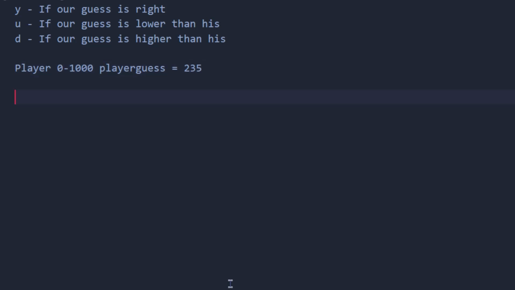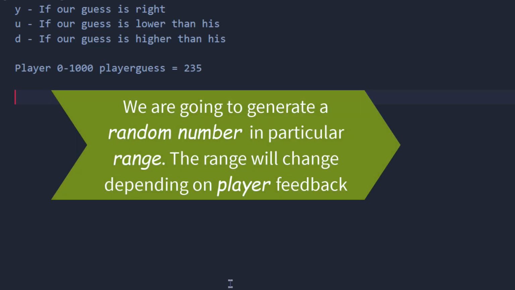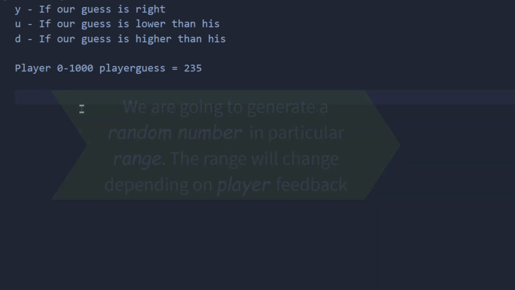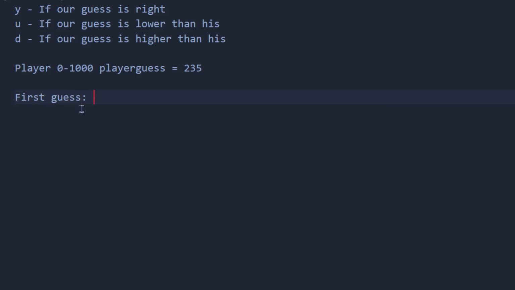Now the algorithm that we are going to follow here is we are going to generate random numbers in some range. Of course, we have to have some range to generate the random numbers. And what will that range be? That range is actually going to change dynamically. Now what I mean is, for the first guess, let me write here, first guess, I have no choice. I have to generate a number between 0 and 1000 only. Okay, I have no choice. I have to generate a number between 0 and 1000 because I don't know anything about the user's thought. So let's just say I generate a number randomly and it turned out to be 658.